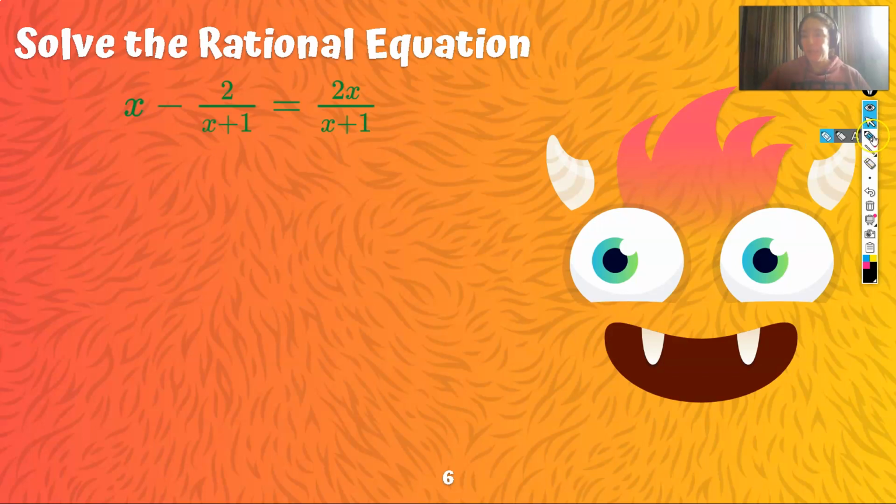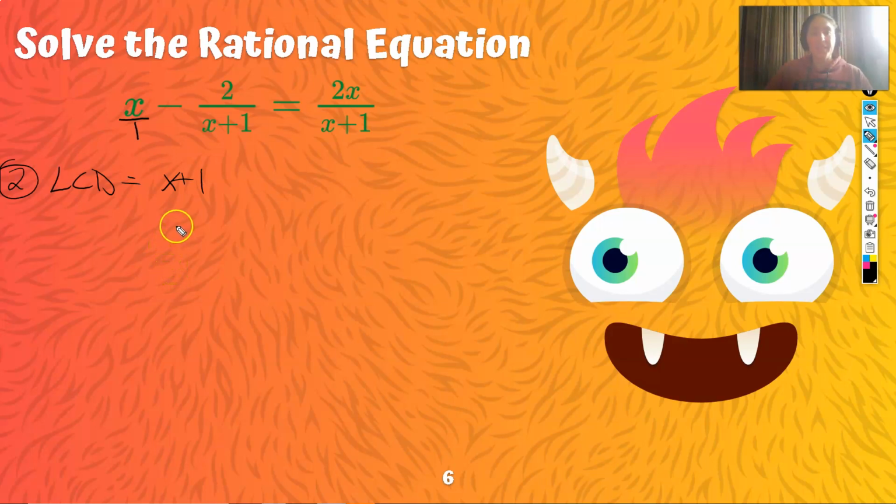Alright, let's do this one. And I'll use my black again. So again, no cross multiplication, right? 2 terms on the left, 1 term on the right. Cross multiplication is just not available to us here. So LCD, let's see, remember, this guy's over 1, so I do have a denominator there. So I have a 1, and I have an x plus 1, and I have an x plus 1. My LCD is the only denominator that's there, which is x plus 1.